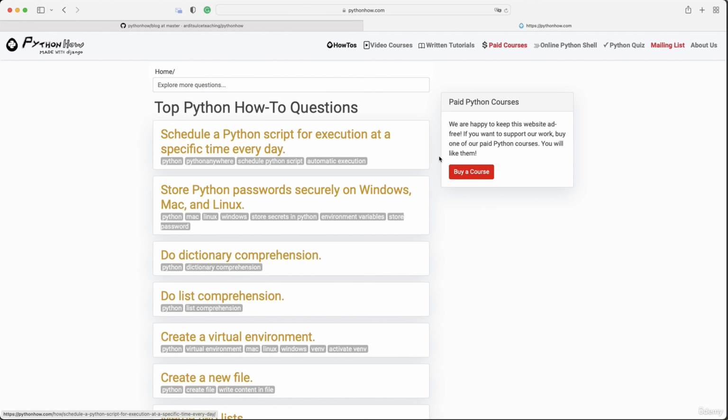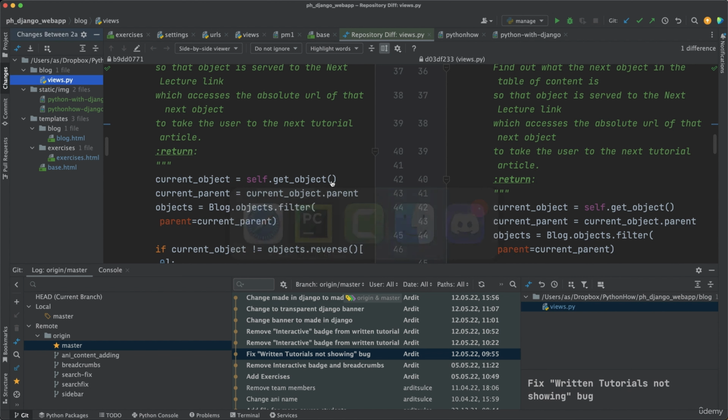So this is a web app I've built in Python, and this web app has to be run in some remote servers. So that means I have to upload all this code to that remote server, and GitHub serves as an intermediary. So I upload my code to GitHub, and then I get the code from GitHub to the server.